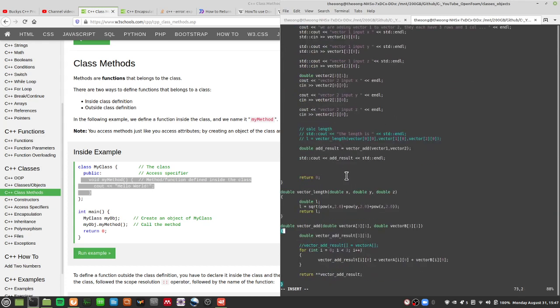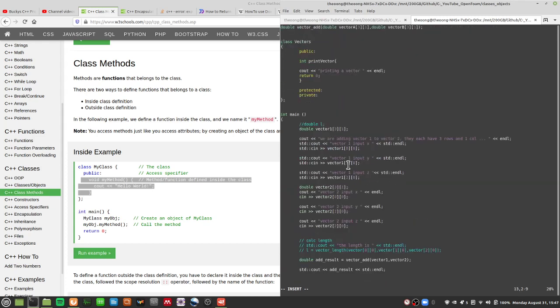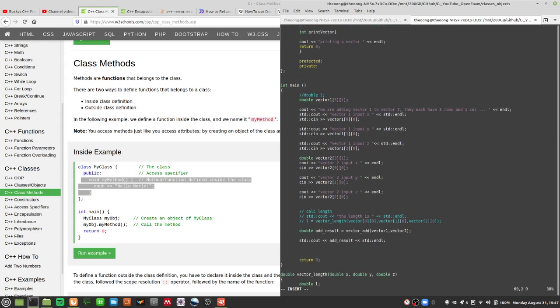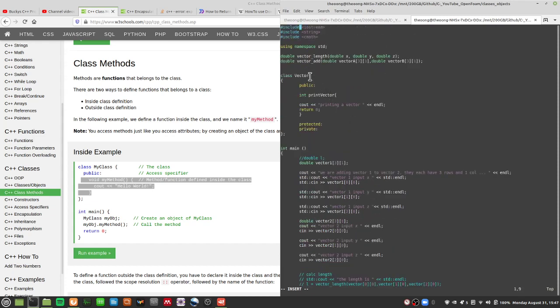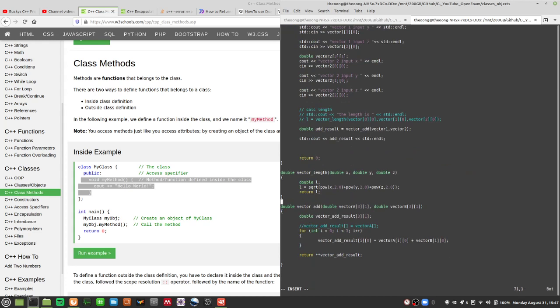So it's as follows. You need to import the class into your code, and that's done by typing the class name, which is called Vectors. Normally classes we like to put in capital letters.